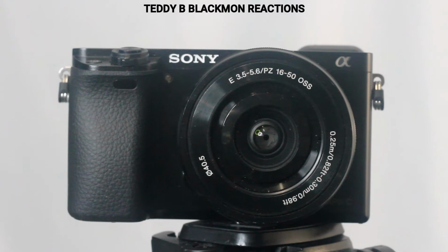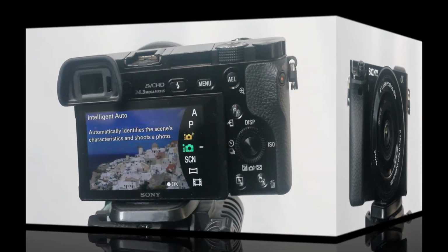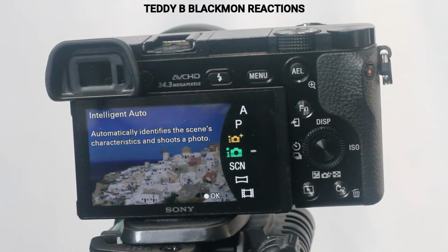It comes with a bevy of options, whereas if you never used the camera before and you wanted to get into photography, this would be the thing for you to use. So I'm gonna try to turn this around. Okay, so camera's turned around. It's on intelligent auto, which is basically auto mode. Every camera has an auto mode.